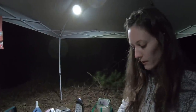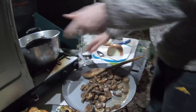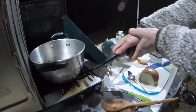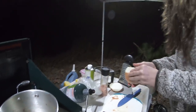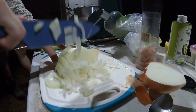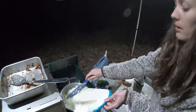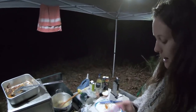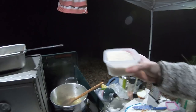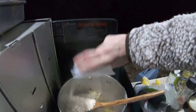My mushrooms are done, so I've got them on this plate here. I'm heating up more butter and more oil in this pan here. This is for the risotto. I'm gonna heat that up and chop up an onion. Once my butter and oil is melted, I'm gonna throw in some onion. Now that my onion is pretty much sauteed, I'm gonna add in my rice. I'm making risotto. So this is the, I don't even know how you pronounce it, Arborio rice.